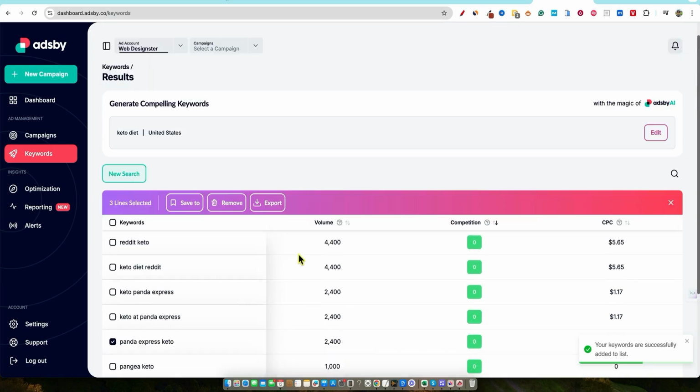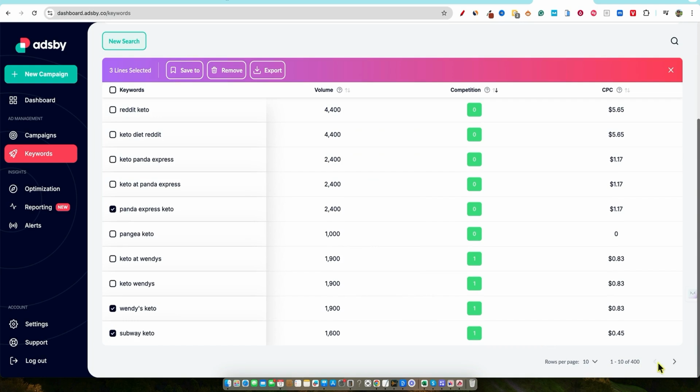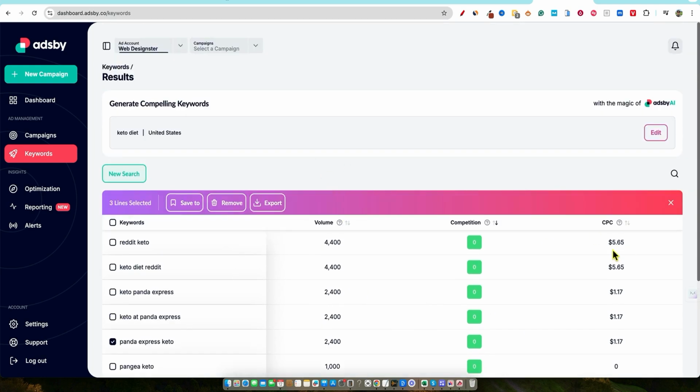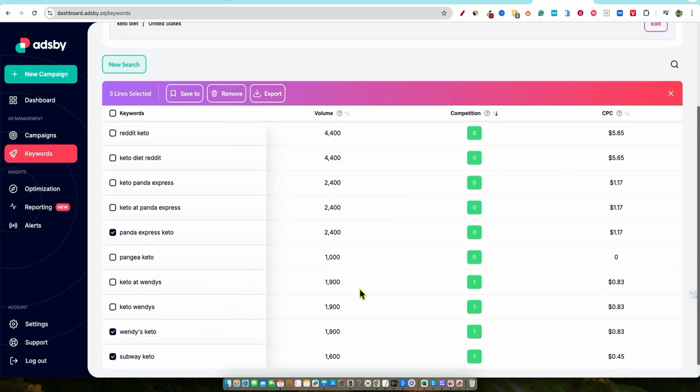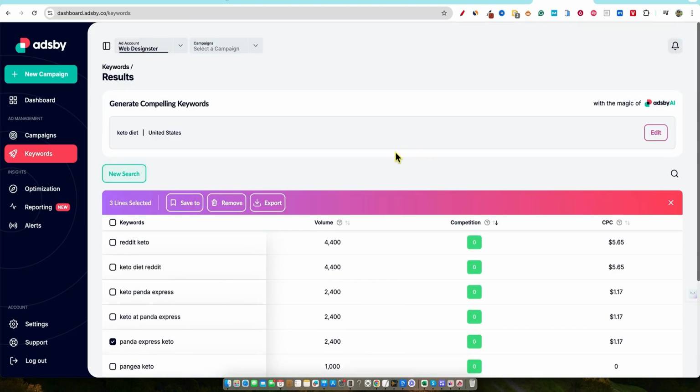So this is, like I said, I would really love to see a filtration system. Filtering through 400 words that have different statistics and so forth is kind of a pain like this. I don't want to go through page after page looking for keywords. I really would love to be able to filter this. I know that I've kind of hammered that home, but you can't build a keyword research tool without having filters on them. But overall, other than that, very simple to use.